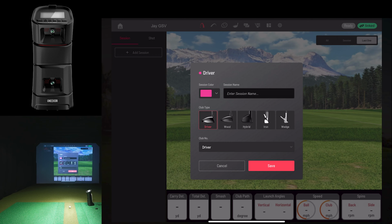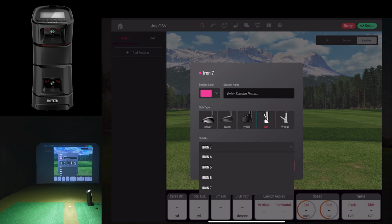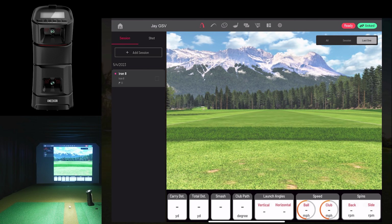You can hit the start button, select the club that you're going to be using. I'll use an 8-iron today. I have my sticker already on my 8-iron from a previous video, and then you'll see that we're launched. Now, this is more powerful than I thought, the amount of stuff that it shows inside of this app. I think you're going to be impressed.